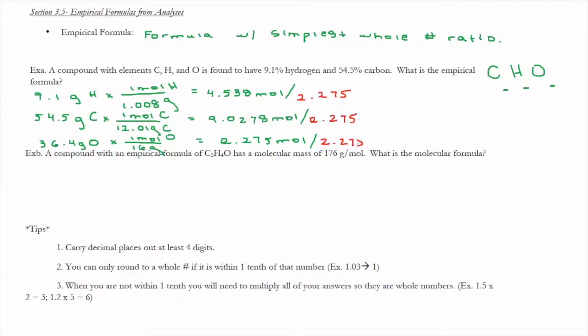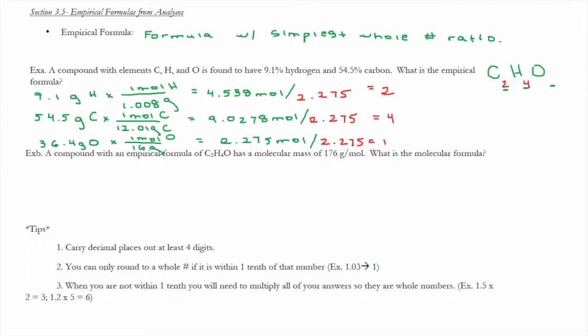And then I'm going to write out my number of moles. So here this becomes 2, that becomes 4, and that becomes 1. And so this becomes C2H4O, because it's a 1. Alright? Really quickly, I'm going to skip B, I'm going to go to your tips. First of all, when you are writing out your number of moles, write out at least 4 digits, because if you overround, you won't end up getting a whole number when you divide by your smallest number of moles.